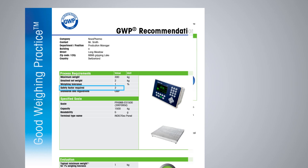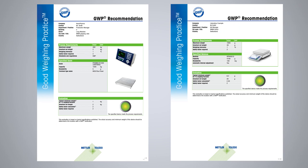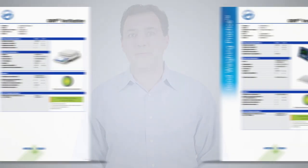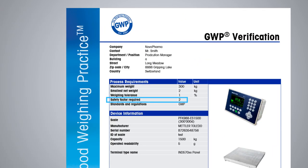Based on proven scientific principles, Mettler Toledo can advise you on the right choice of a weighing device and issue a complimentary GWP recommendation report. We can also advise you if your installed balances and scales are fit for purpose by offering a unique service called GWP verification. As a result, you can be sure that your weighing devices satisfy the quality requirements of your products and analyses. To learn more, check out other videos in our Good Weighing Practice video series.